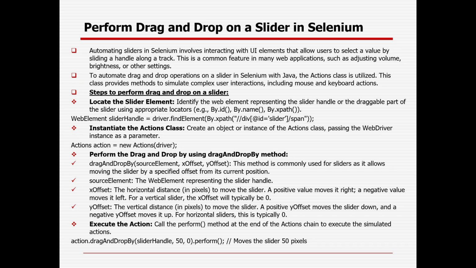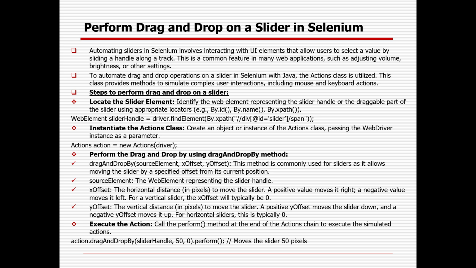Third step, you need to perform the drag and drop by using the dragAndDropBy method, and at the end you need to call the perform method after calling dragAndDropBy in Selenium. So what is the dragAndDropBy method? For the dragAndDropBy method, you need to provide the argument of the element you need to slide, and you need to give the x offset and y offset value.